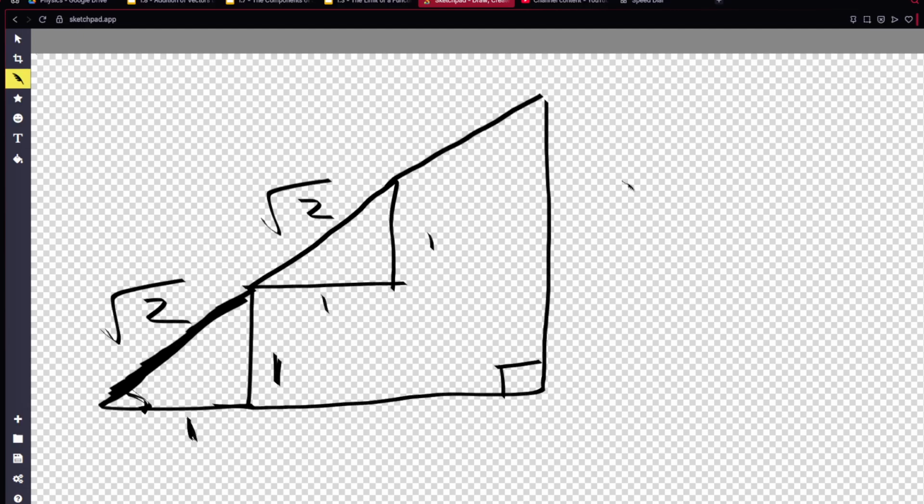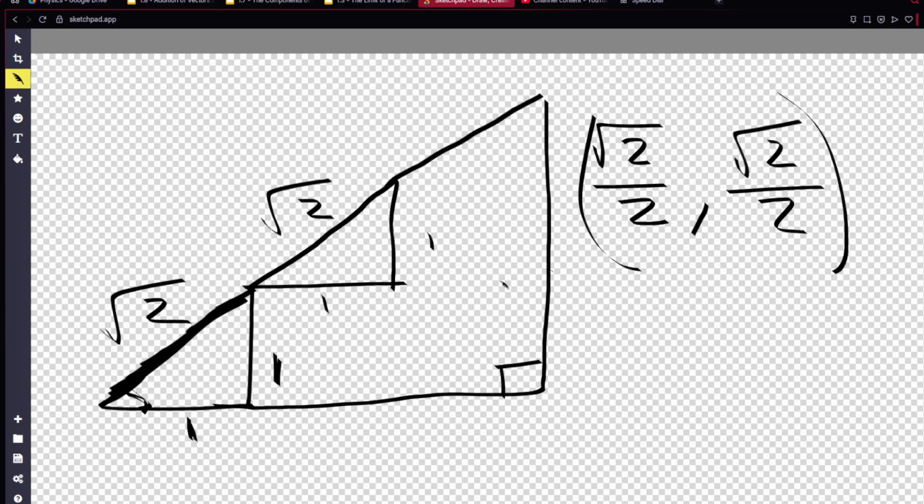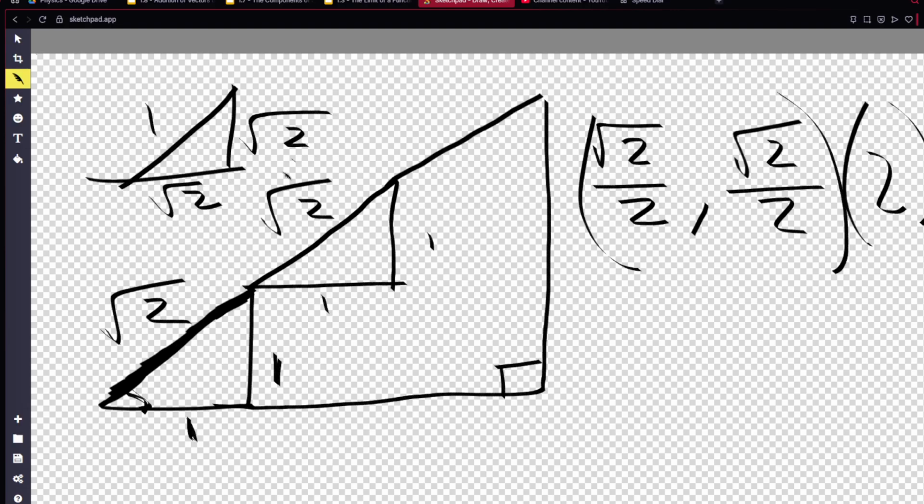So here it would be 1 divided by square root 2, which you can rewrite as square root 2 divided by 2. And square root 2 divided by 2 for the same here. So this means that per height of magnitude, or how many seconds passed, you can simply scale it up infinitely. So if it's 2, then we can scale it up infinitely.